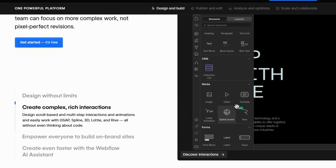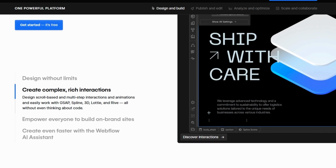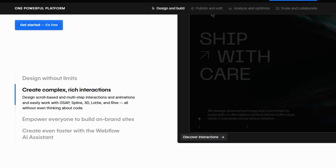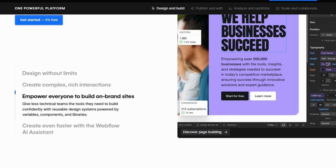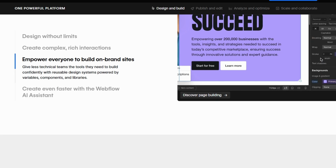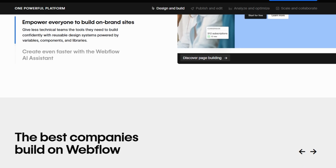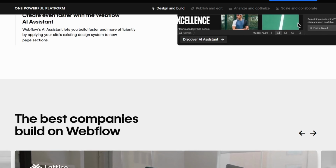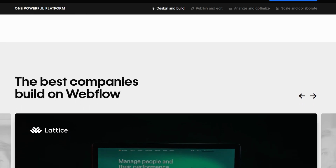What makes Webflow special is that it's a visual website builder that works like a design tool, but it gives you the back-end functionality of coding. You can design websites pixel by pixel, adjust margins, padding, grids, and more. If you're familiar with web design, this is a dream. But even if you're not, there are enough tutorials to help you get up to speed.